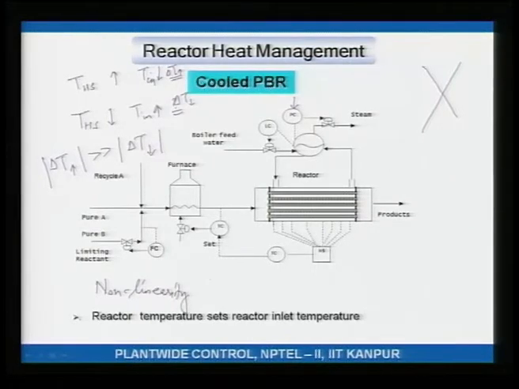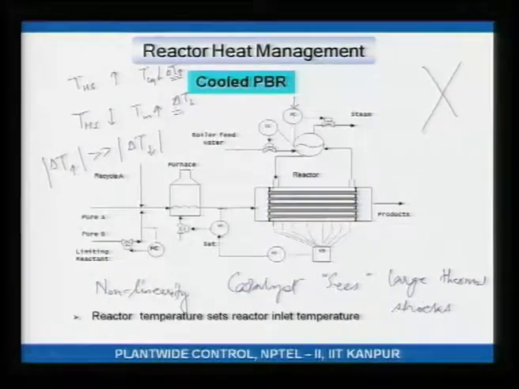This is a non-linearity, and this non-linearity is showing up in the inlet temperature. Okay, and what that does is, my catalyst sees large thermal shocks. What that means is that the temperature profile of the catalyst is changing a lot. Okay. That is not good for the health of the catalyst. Therefore, this scheme, even though conceptually possible, feasible, is not recommended in practice.